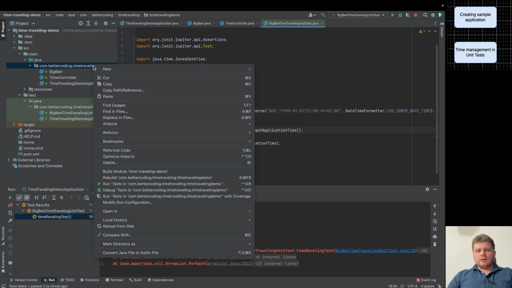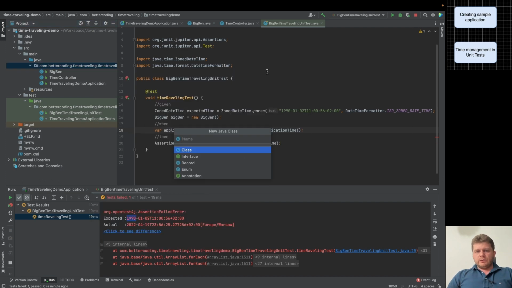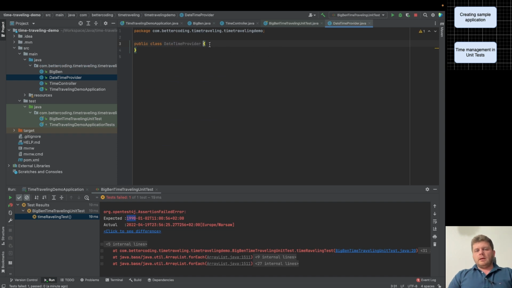And so I would like to create a DateTimeProvider. But I would like to create it as a singleton. So the easiest thread-safe pattern to create a singleton in Java is to use an enum class.